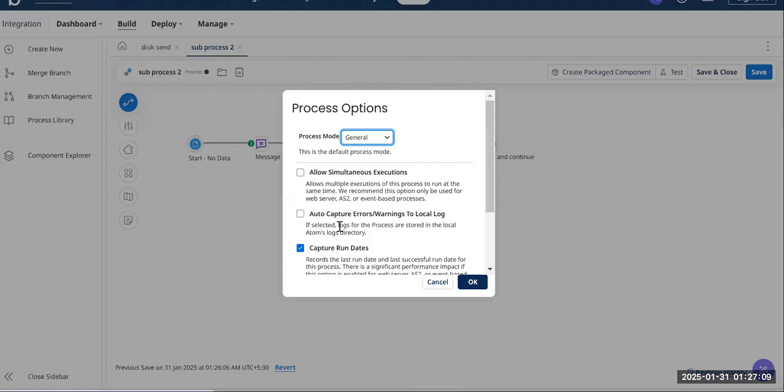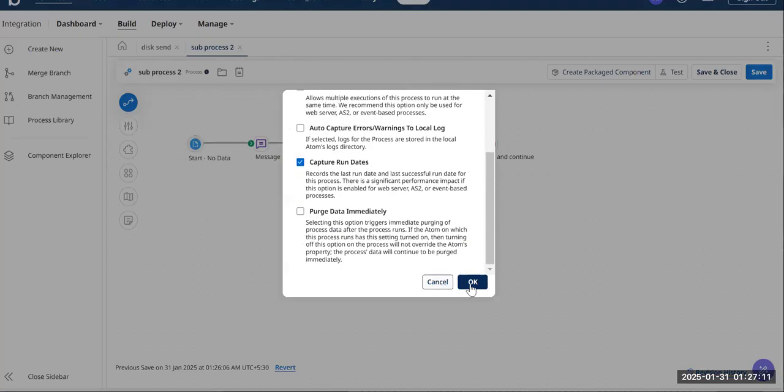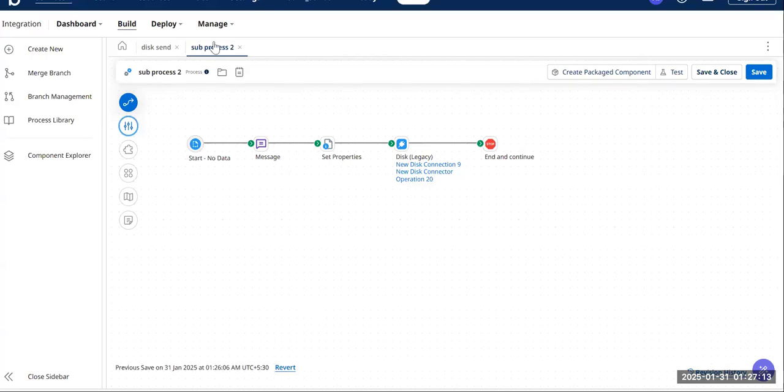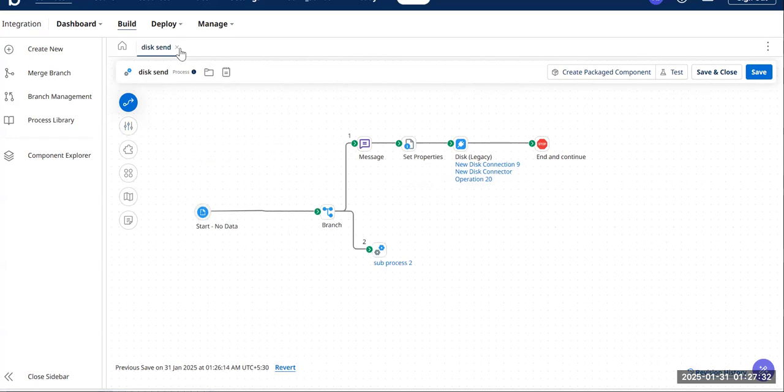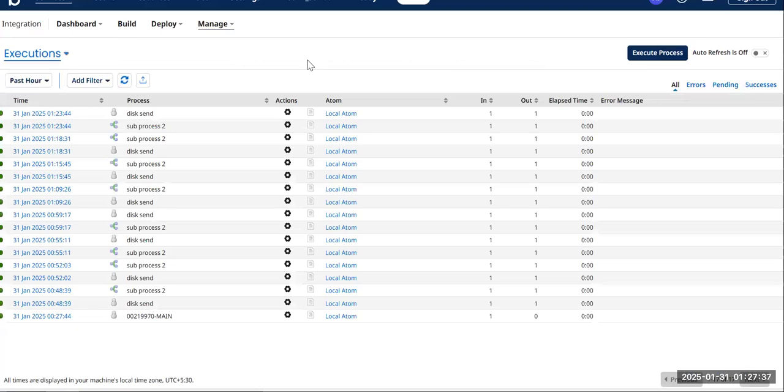And I haven't enabled any purge data immediately here. So as per the expected behavior, since whatever the purge options we select for the parent process will be applied to the sub process as well, we will not see the document data for both the processes now. So let's test this one in process reporting page.